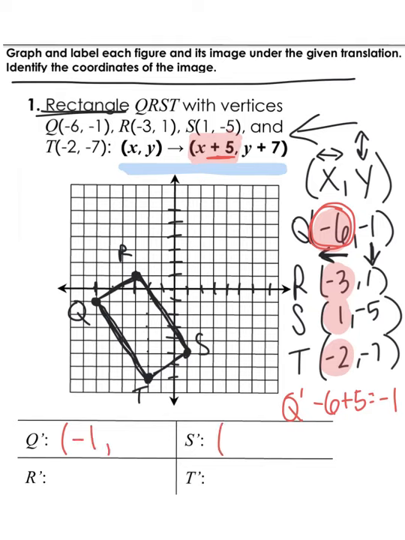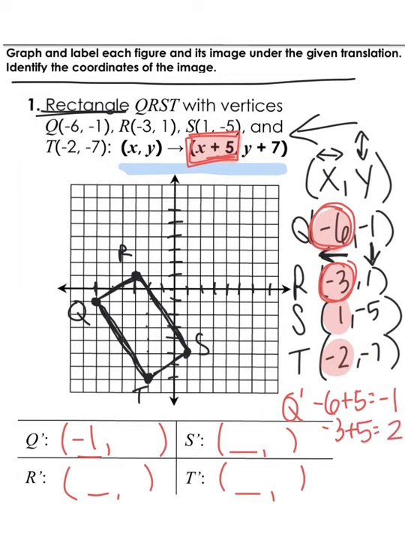Okay, let's do all the x values for these, and then we'll go and find the y values. So what am I going to do for all of these new x values? I'm going to do what the rule says. The rule says, remember to add 5. So what's the next x value? Negative 3. So if I do negative 3 and I add 5, I'll get a positive 2. And that was for r, so r prime will have an x value of 2. Okay, so each time you can get your calculator out if that's helpful, take it and add 5. So let's just keep going for this one.